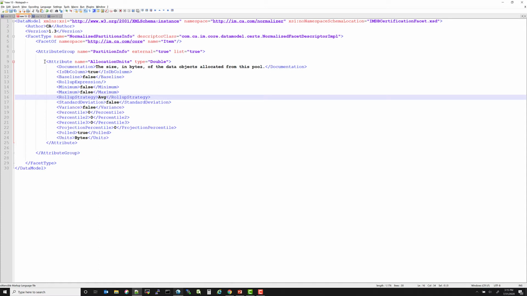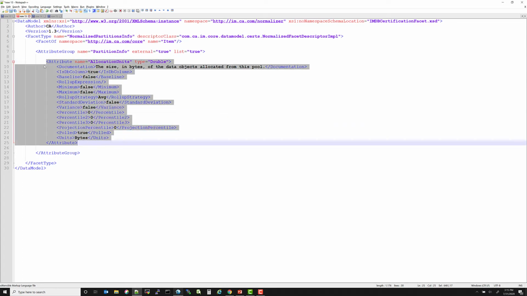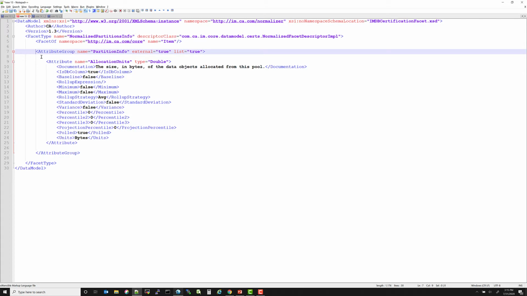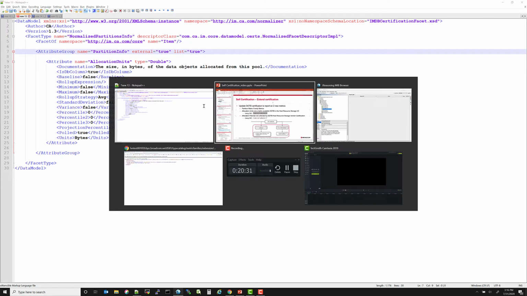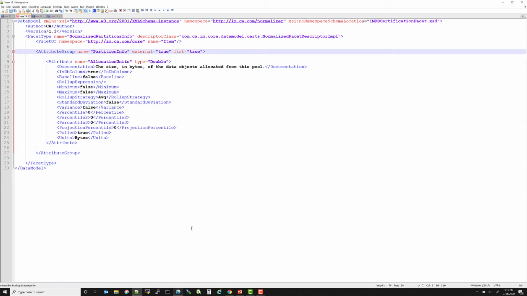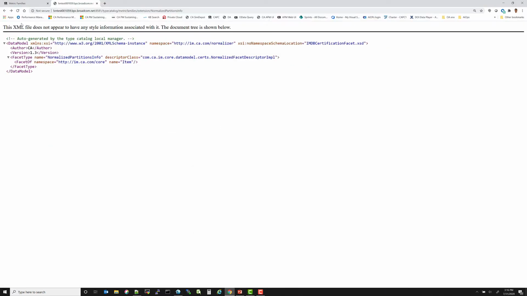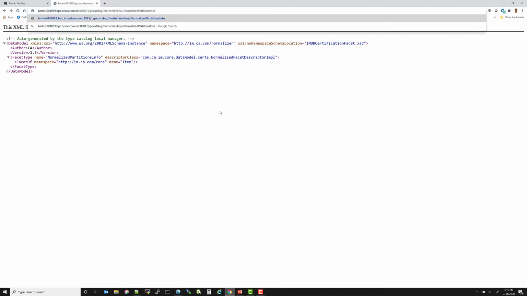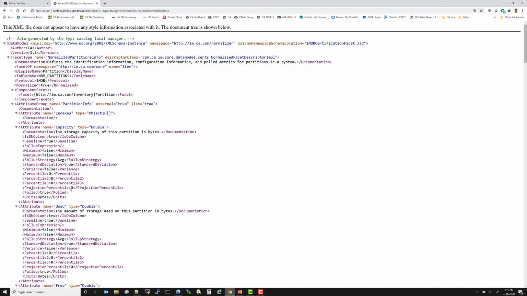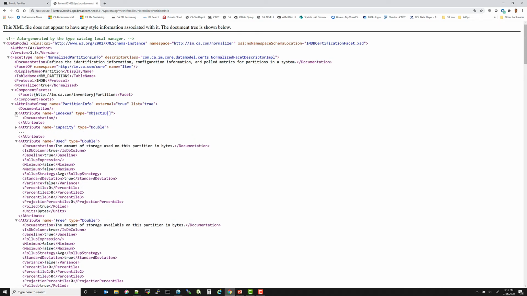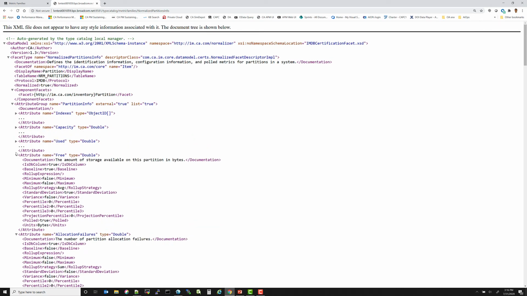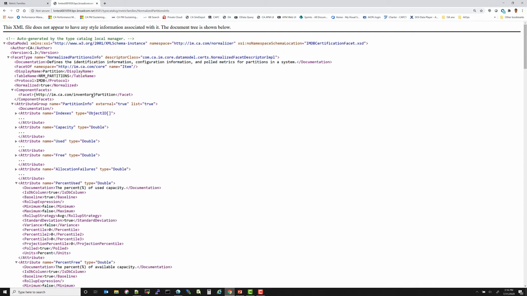So we've created the attribute, and you may ask how do we know that this is supposed to be part of this particular attribute group. The reason is because when we looked at the out of the box certification, the metric family, you see here all these attributes, all the metrics show up under this particular attribute group.